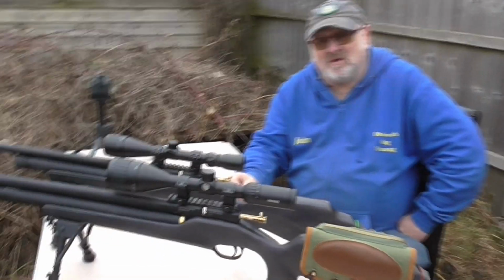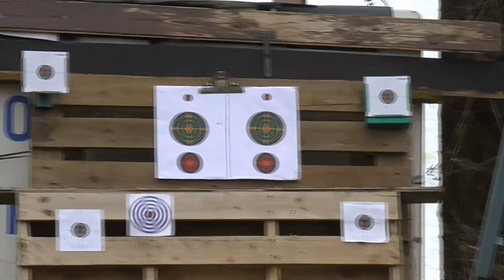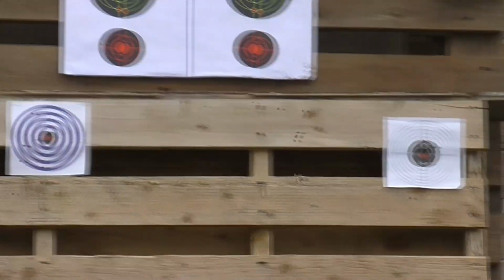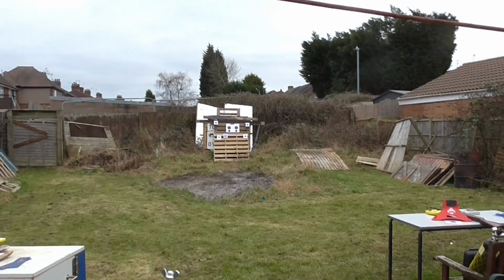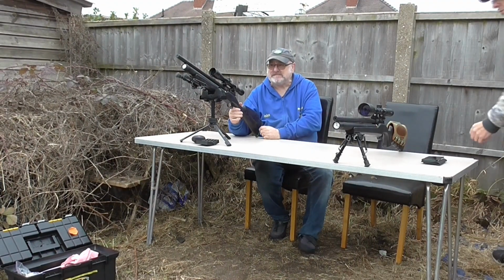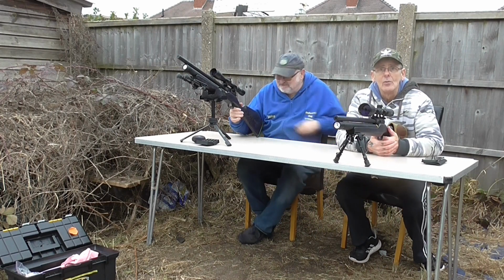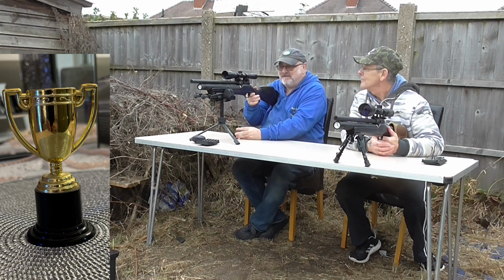Okay, so we'll get the camera in position, and obviously we're expecting John to do really good since he's got 12 years on me in shooting experience, and it's just starting to get dark now. So I'll shut up and we'll get the blast in. How many shots is there? 10? I said 10, didn't I? So I'll be taking 10 shots each at those targets. We're all loaded, the mags are in. And there's a 22 carat gold plastic trophy up for grabs for this shooting, so you're going to have to try your best, John.